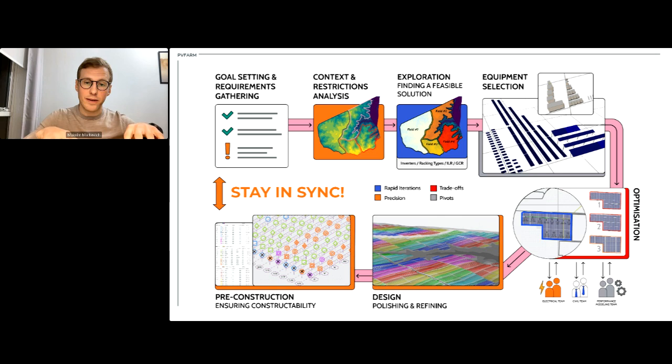This is where a couple of roles start working together: civil engineers, electrical engineers, performance modeling engineers. This is where people balance those trade-offs and try to find the perfect solution. And then the design phase, polishing and refining, and then the pre-construction phase, ensuring constructability. Obviously in pre-construction, you need to stay in sync with your goal setting, so your final layout should be close to what you've planned, right?